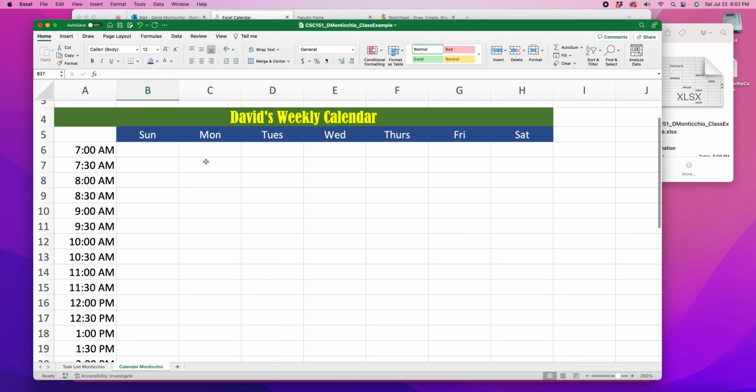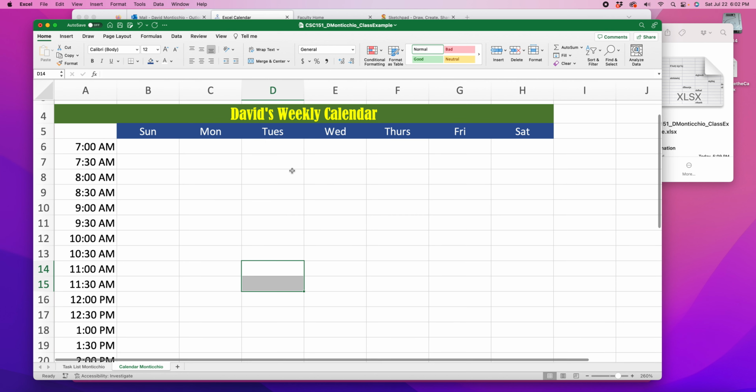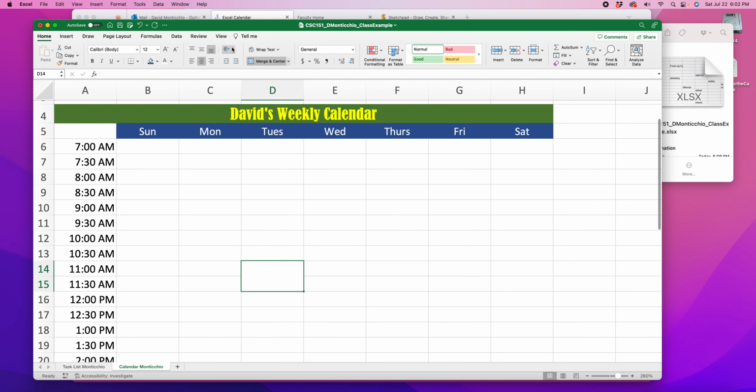Now it's just a matter of let's fill stuff in. So what am I going to be doing on Tuesdays at 11 a.m.? I'm probably going to be teaching class. So let me just go and, since I know that my chunk of time is going to be from 11 to 12, I'm going to wind up taking these 2 blocks up. So let me merge these 2 blocks together, and let me go and say CSC 151.